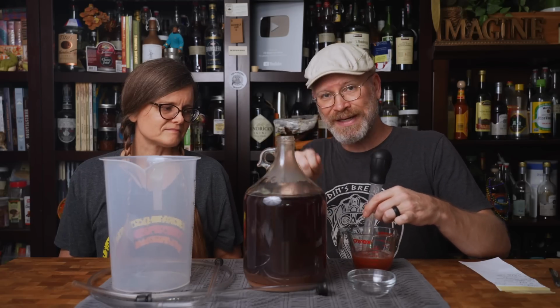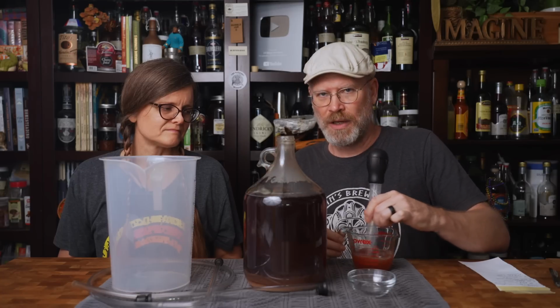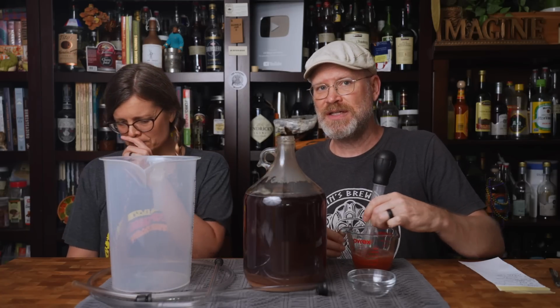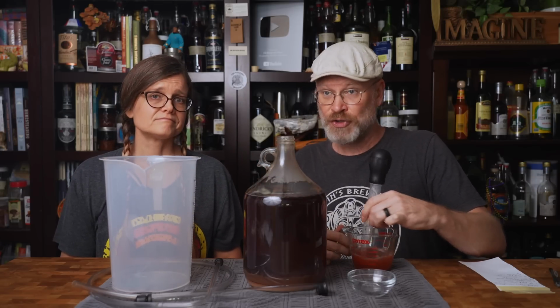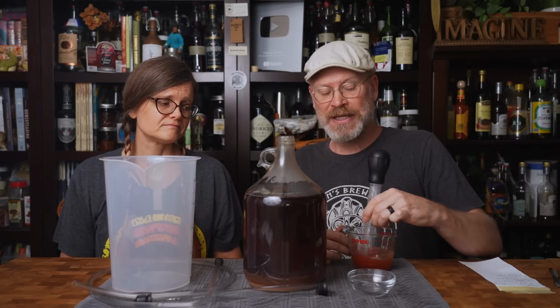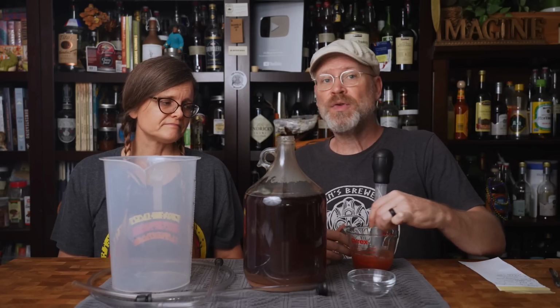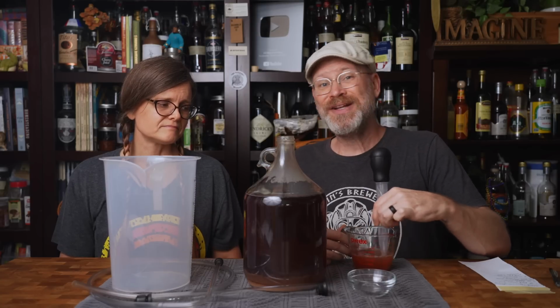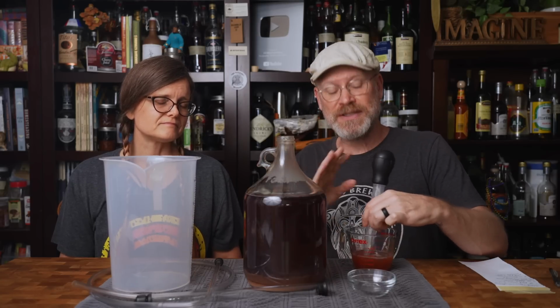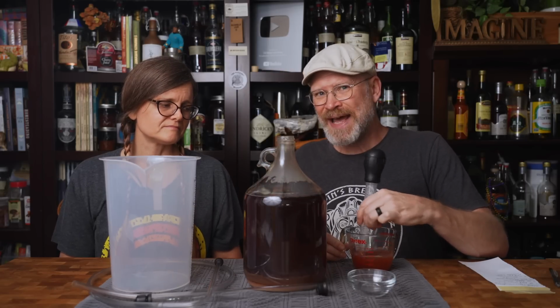Now, I know a lot of people like to just take like a teaspoon or whatever amount that they use and put it into each bottle when they're carbonating. I think that's not the best way to go, because have you ever actually measured teaspoons and tried to get exactly the same amount? Even a gram or 2 difference could make a huge difference in the amount of carbonation you get. So, we talk about the tables and the calculators online, but honestly, the 28 grams per gallon is pretty much in the middle. It's a pretty safe number all around. So use that, because that way it's divided between the whole gallon.